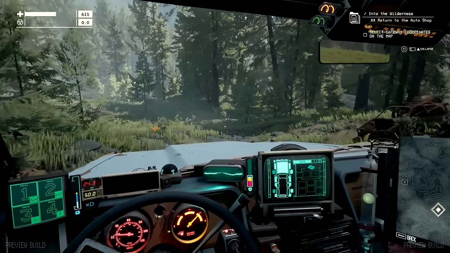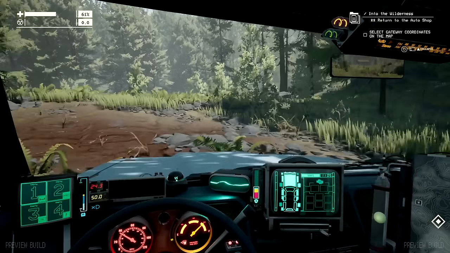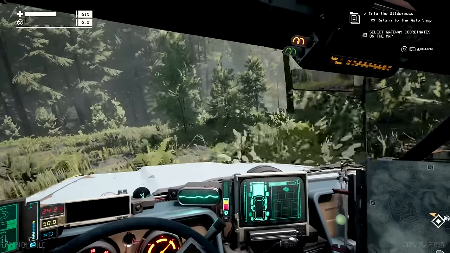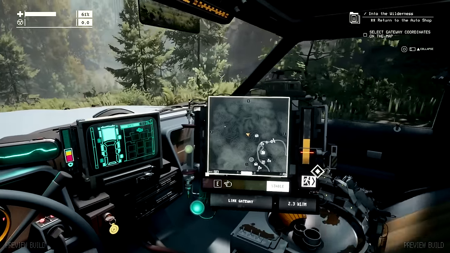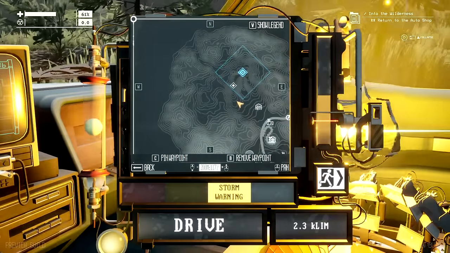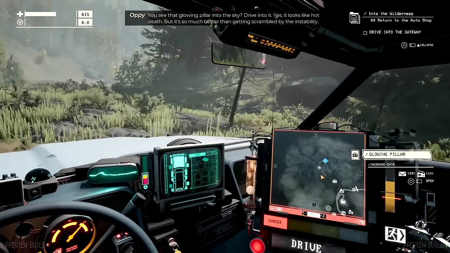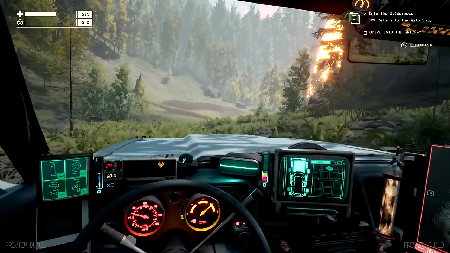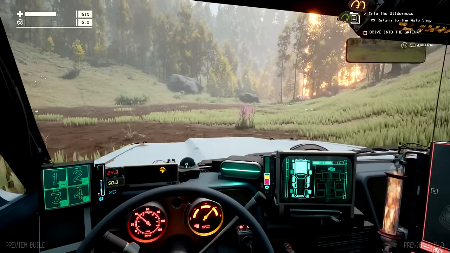Alright, we're heading for it. We'll come back. We always come back here too. Somewhere to the right here. Yeah. Okay, I think I have to activate it from here. Oh, it's too close. Oh, shit. You see that glowing pillar into the sky? Drive into it. It looks like half death, but it's so much better. Oh, there it is, by the instability. Okay. Hot death. Oh god, this is stressful. I love it. Okay, we get this.